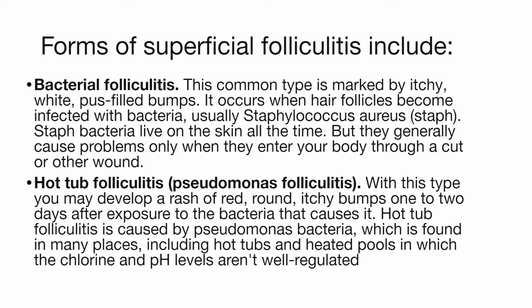The second type is hot tub folliculitis. With this type, you may develop a rash of red, round, itchy bumps 1 to 2 days after exposure to the bacteria that causes it. Hot tub folliculitis is caused by Pseudomonas bacteria, which is found in many places, including hot tubs and heated pools in which the chlorine and pH levels aren't well regulated.